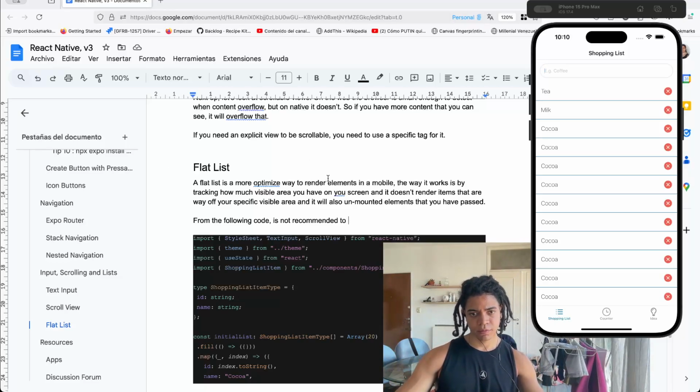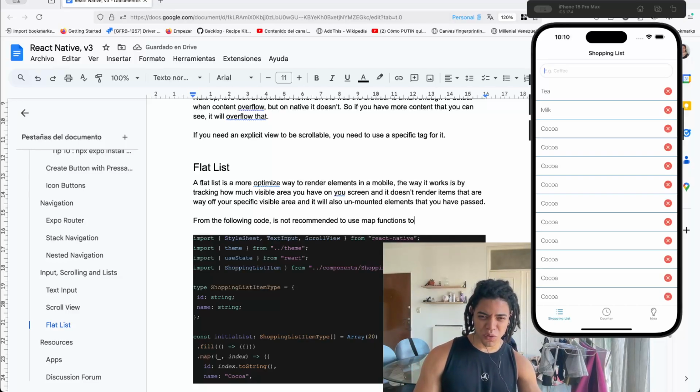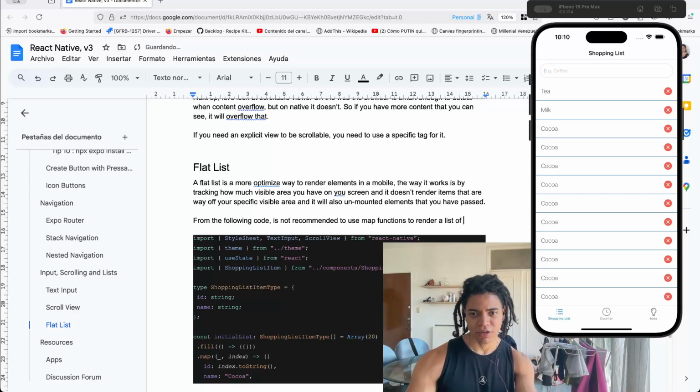Okay. So from the following code, it's not recommended to use map functions to render a list of elements.